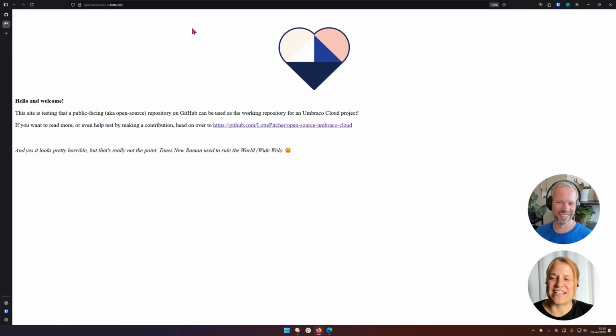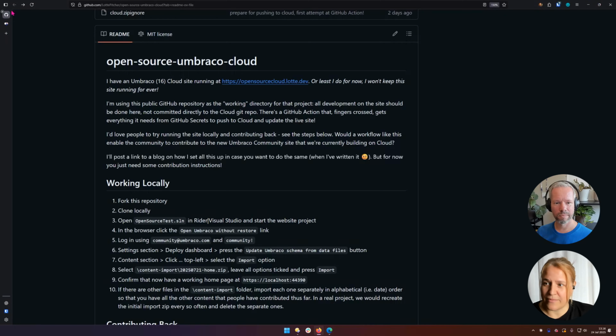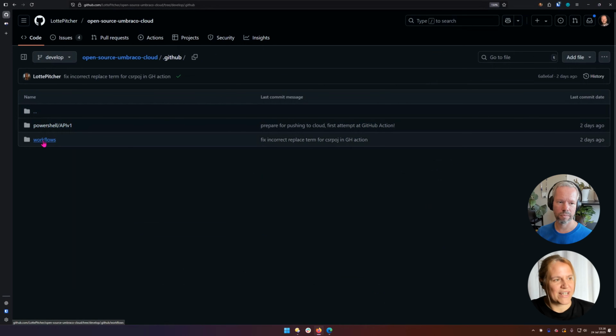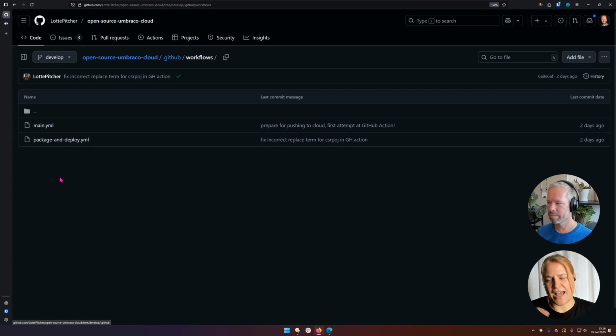Fine. Yes. So the repository you're looking at is on GitHub. So this is what I've been referring to as the working repository. I've enabled the CI/CD flow toggle in the cloud platform, and I've followed all the instructions on how to set up a separate working repository that then pushes and can pull from the cloud repository.